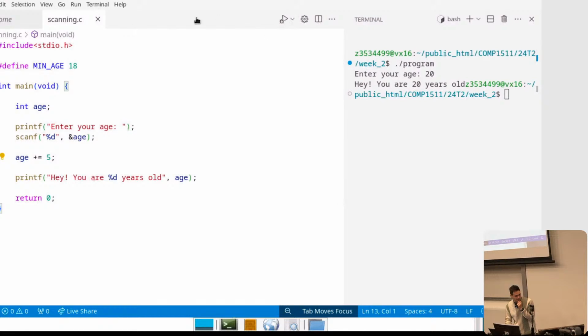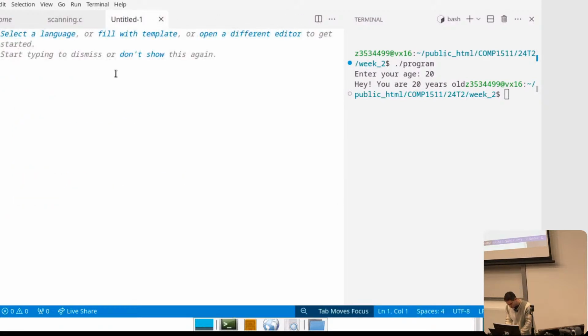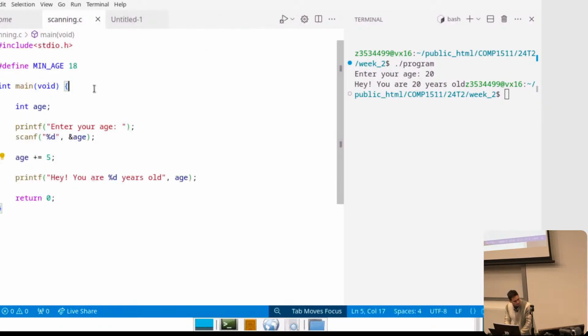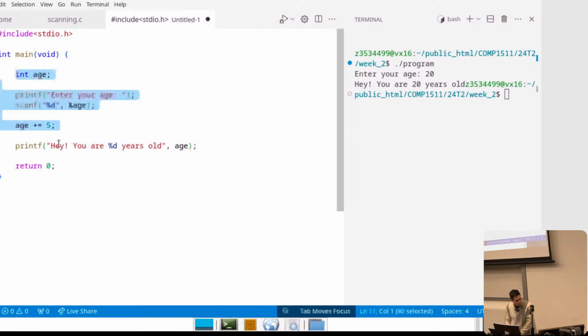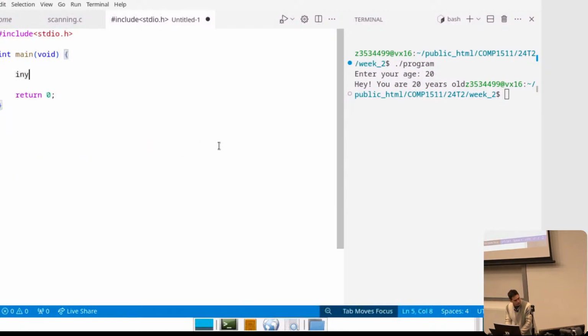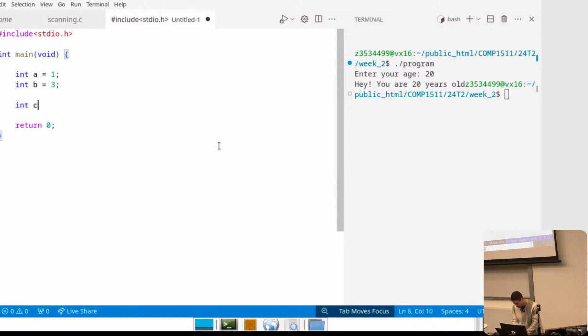I'll make a new program. All right, what do we think will be printed here?